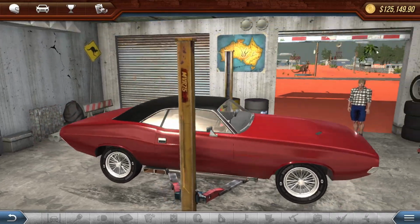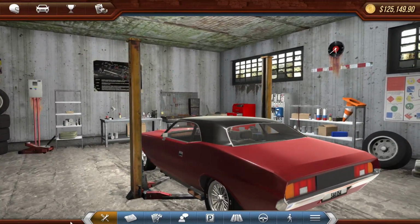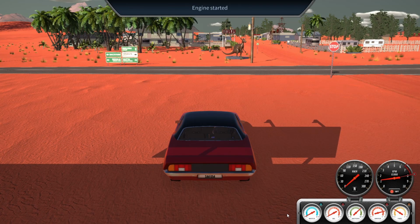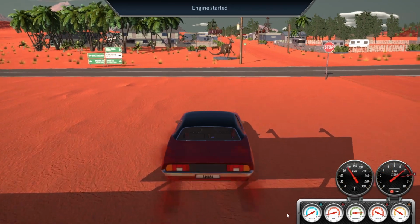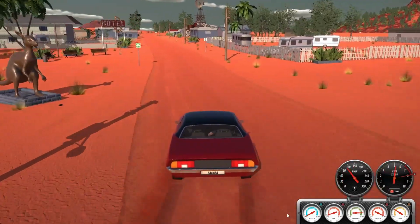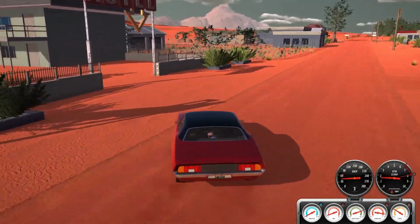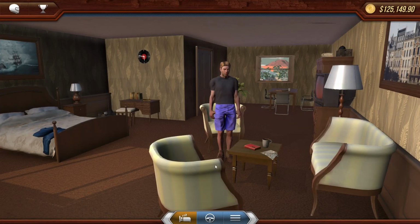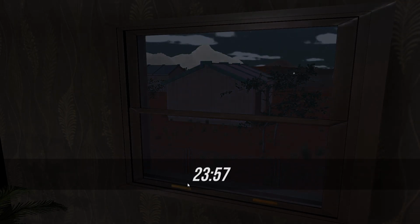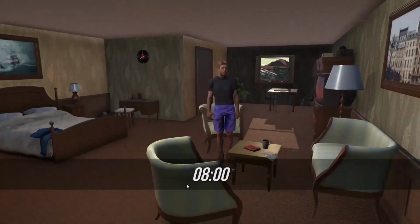Before I go swapping wheels and tires out, what time is it? It's almost 6 o'clock. I don't know if I'm going to have time. So I'm going to go get some sleep. Then I'm going to trade cars. I'm going to go get myself some parts, I believe. And then we're going to take the booth and bang back out for another trial run at the Getaway Park Oval. Might be very interesting.